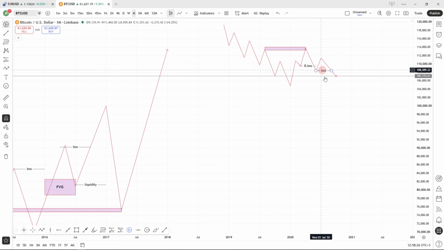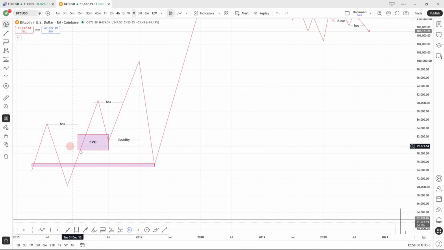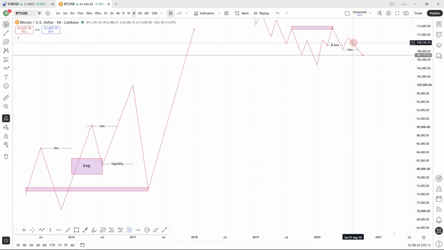And which strategy are we going to use? We are going to use this fair value gap entry model. We are going to wait for price to tap into a certain fair value gap inside this on a lower time frame, and then that fair value gap mitigation gives us a break of structure, another break of structure. It can be an internal break of structure or external break of structure, and then that mitigation of that fair value gap becomes our liquidity. So we are going to wait for that liquidity to be taken out, and then we take a trade. So this is what I mean.